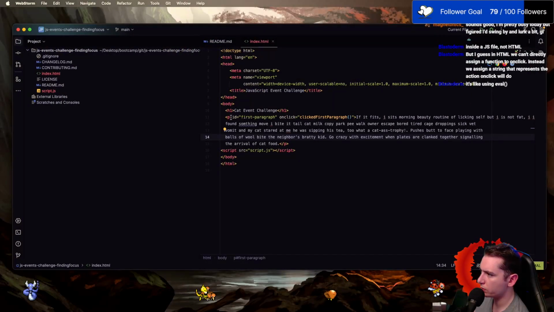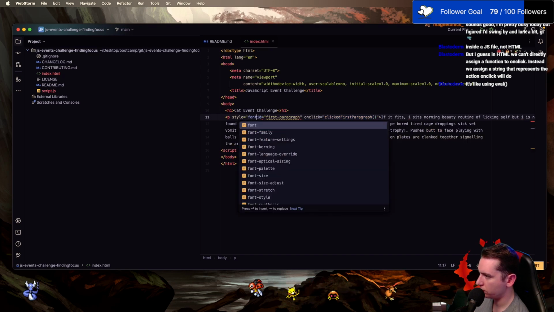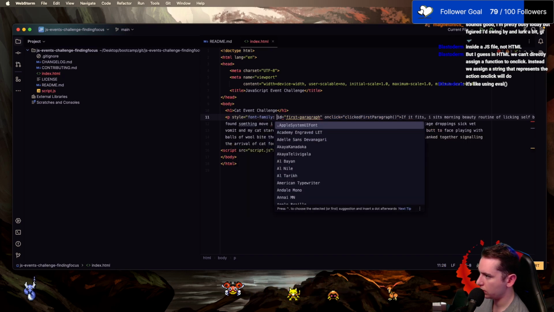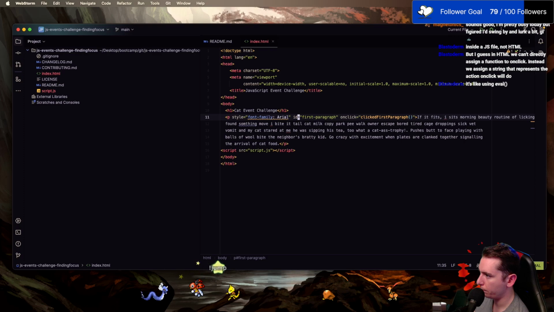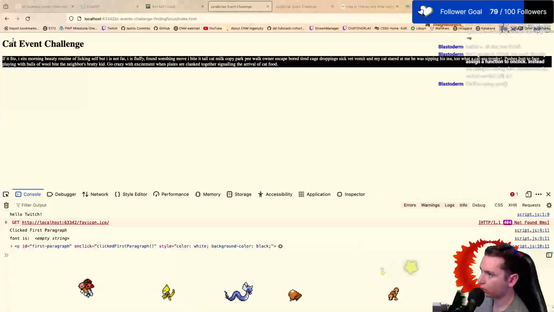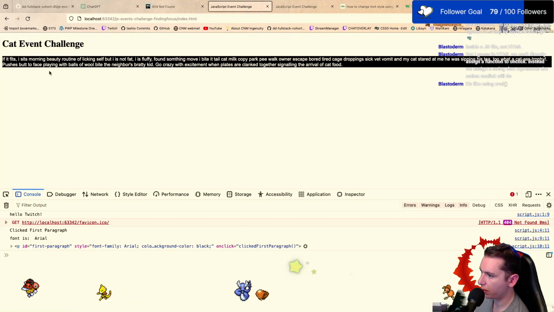I don't want to do inline CSS, but I'm just testing something. If we say style gets font family, and then Arial, for example, and we save that, it changed and now it is Arial.